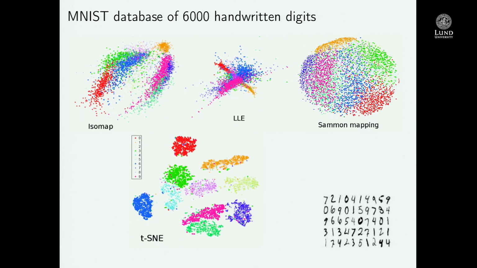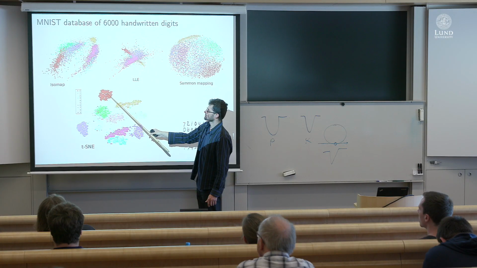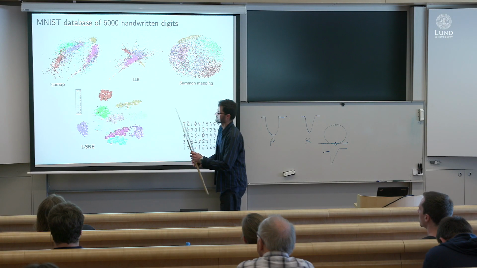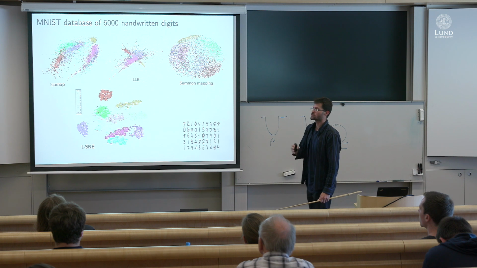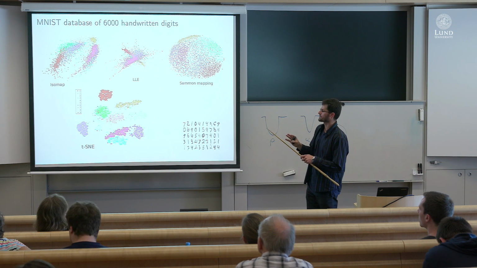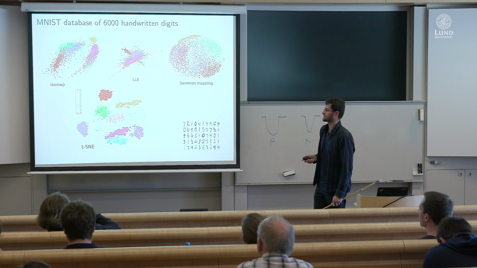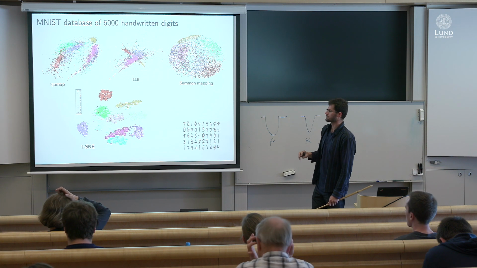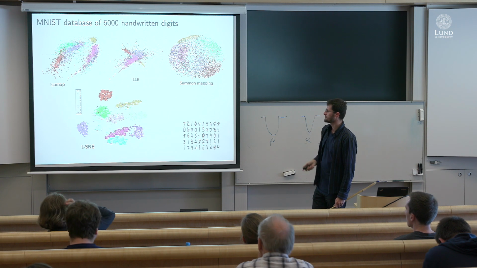That's the global structure of the data. t-SNE is able to preserve the global as well as the local structure. That's an important aspect as well. The local structure would be what's happening inside each cluster. Let's say that we've got ones here, or sevens, and as we go along the cluster, up, down, or right, or left, we see how the digit changes, either its skewness, or its peculiar shape, or whatever. That's the local structure of the data inside each cluster, and the whole clusters give us the global structure.